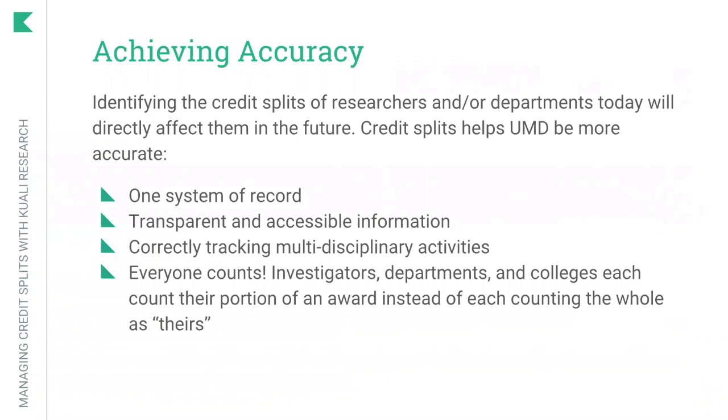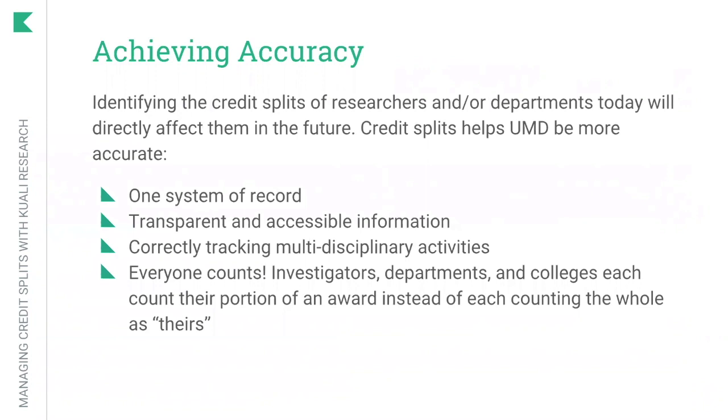Finally, it allows everyone to correctly count their portion of the project. So rather than have 3 investigators or 3 departments claim a $10 million award as their $10 million award, which would be awesome if 3 departments each brought in a $10 million award, that may not be the case.